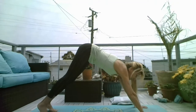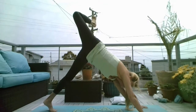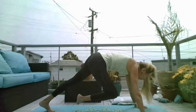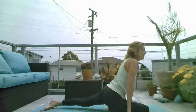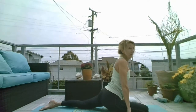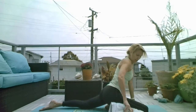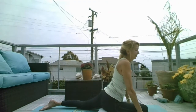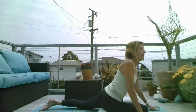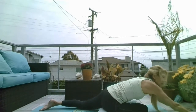And from here, let's raise the right leg up. We're going to bring the right knee all the way forward, right into pigeon, kapotasana. So we're sitting up, settling in, letting the hips get low. This is where, if you want, you can take one blanket, pull it underneath your right hip, if that works for you. And walk your hands forward, coming down into sleeping pigeon.